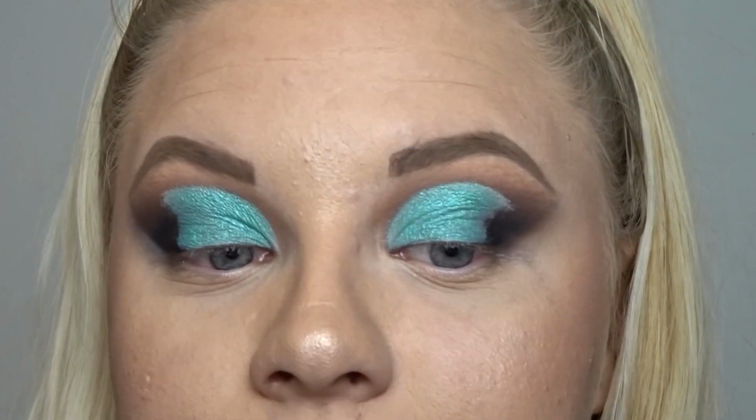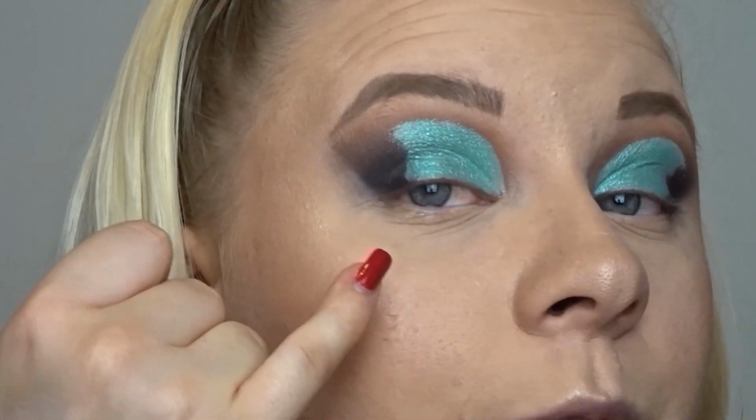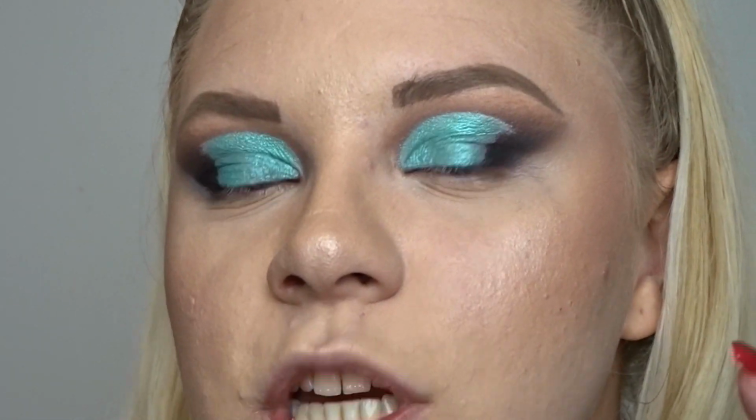Okay, that shimmer is unreal. It's so nicely pigmented. It goes on really well with a brush. The only thing is that it's quite a dry, crumbly formula. But to be honest, it doesn't matter because look how beautiful that is and pigmented on the lid. I absolutely love it. I would recommend spraying it a little bit because it does give it a little bit more of a shimmery effect on the lids. And it just pops a little bit more. Sometimes with drugstore eyeshadows, a little bit of spray does help the shimmer.